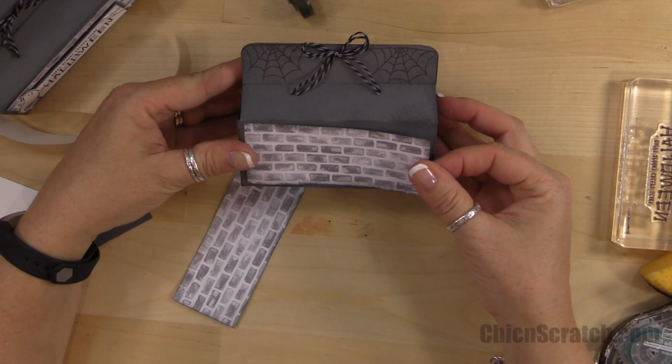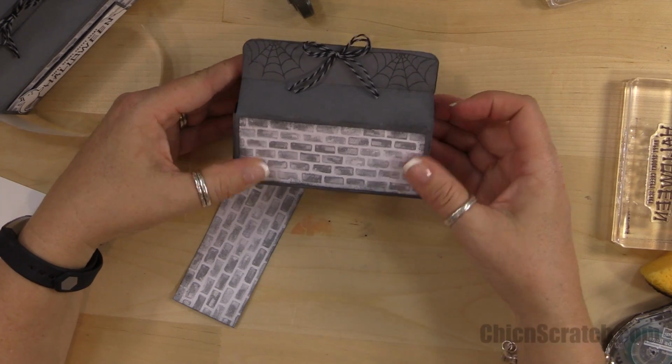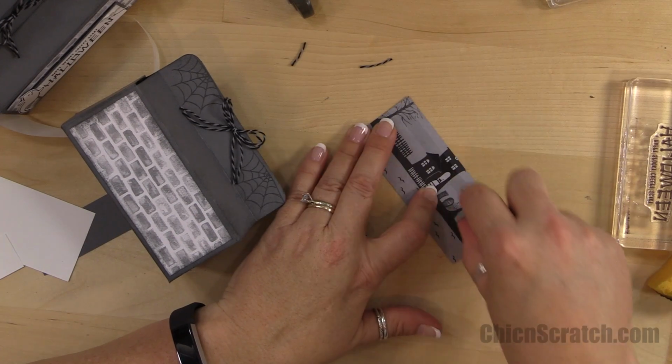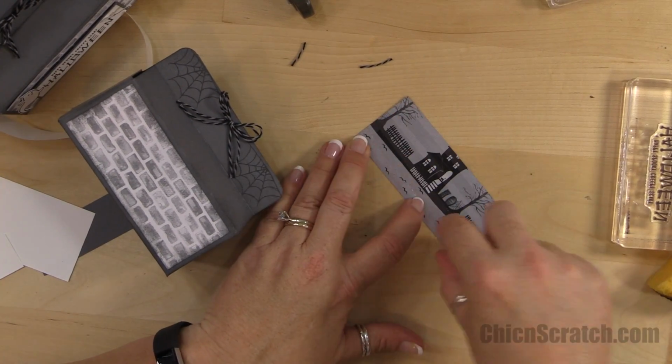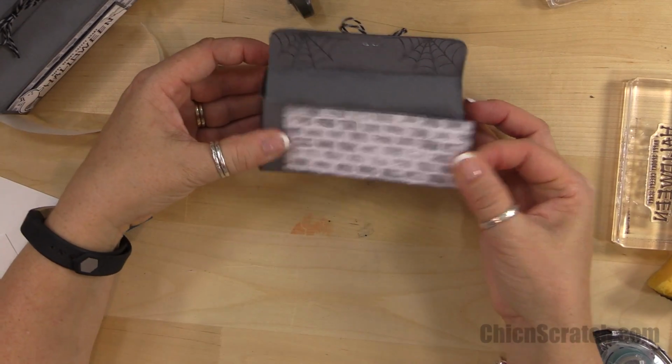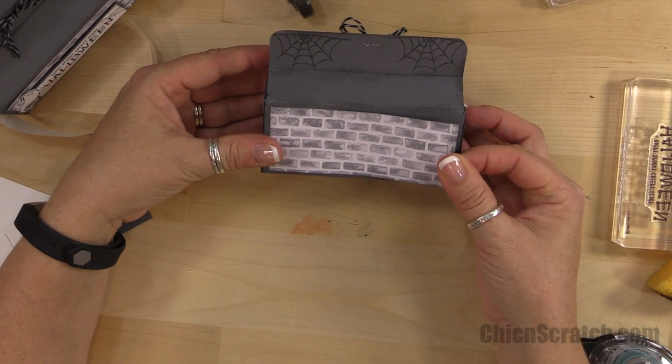I love this paper. Isn't that cute? The paper just makes it. And then the stamp. See, I'm going to turn it over. You could completely decorate the back side just like the front.